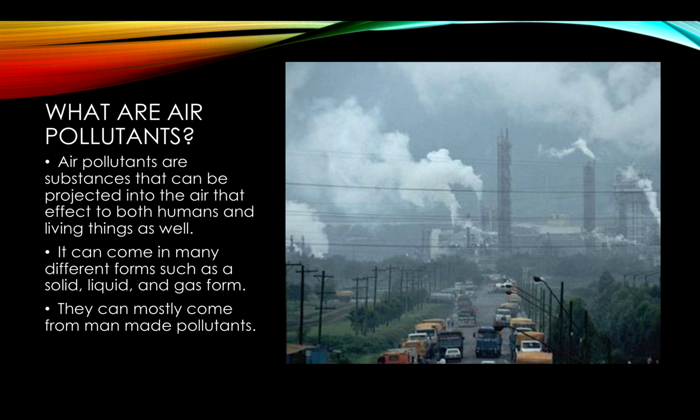And most of these pollutants are man-made, and some of the man-made things can be like methane. And methane can be a natural thing, but it occurs in the wetlands. But we can make it into our own product, which can be used for an abundance of things. But that is another story, which can be discussed later on.